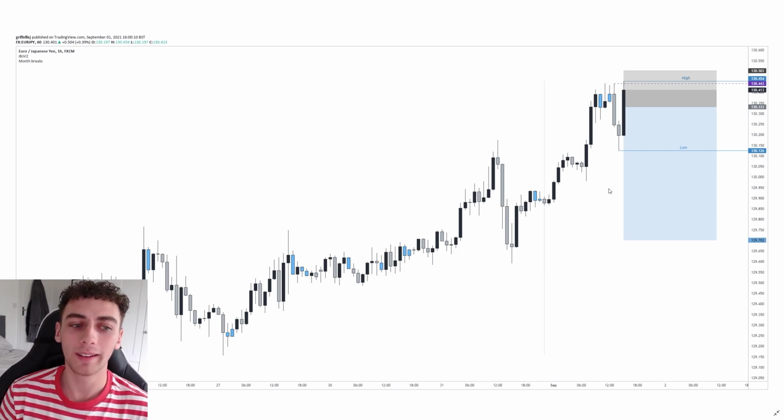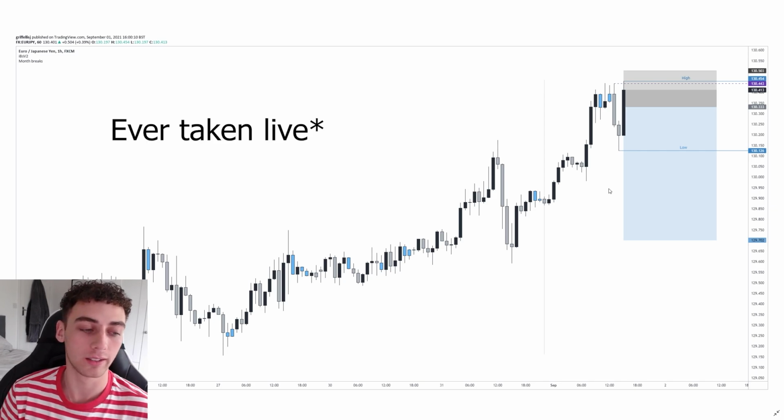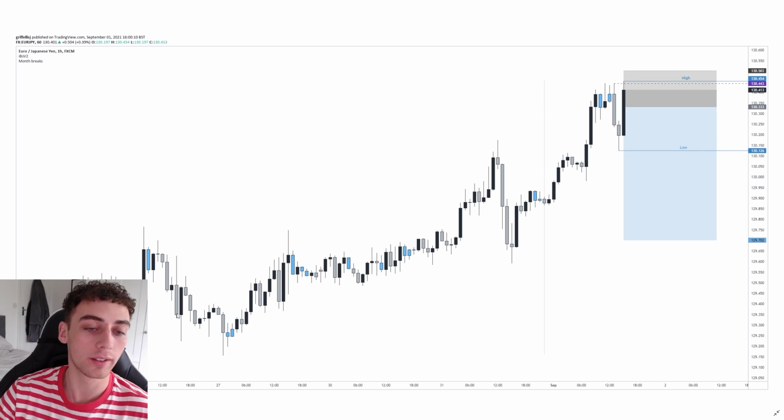Euro yen here, not quite as nice. This was actually the first reversal pattern trade that I'd ever taken. We had another nice ascending channel, a small ascending channel on top with lots of wicks and inside bars, which I really liked the look of. We broke the low with this really nice impulse. It wasn't quite impulsive enough for me, so I waited for another impulsive candle before I set my entry.